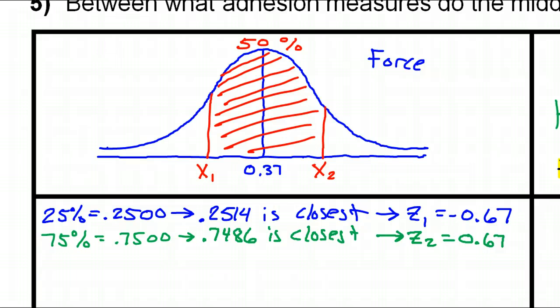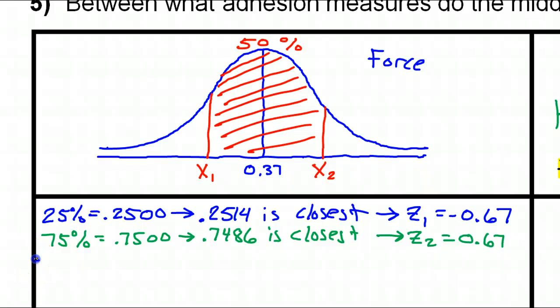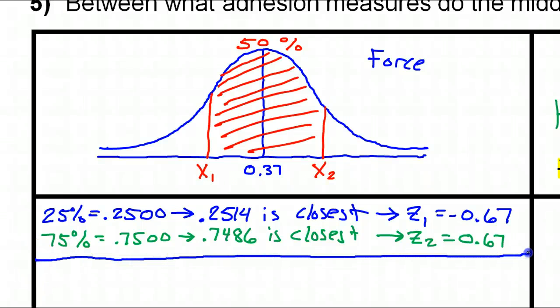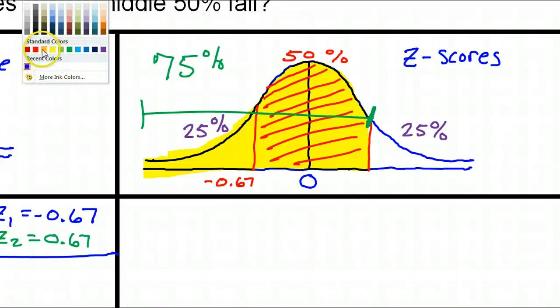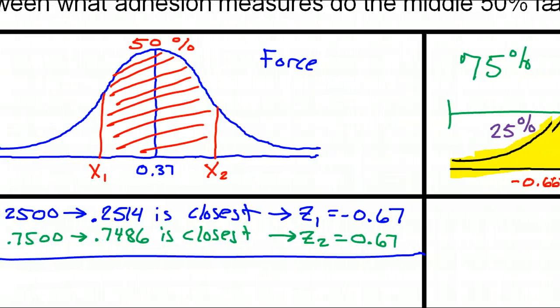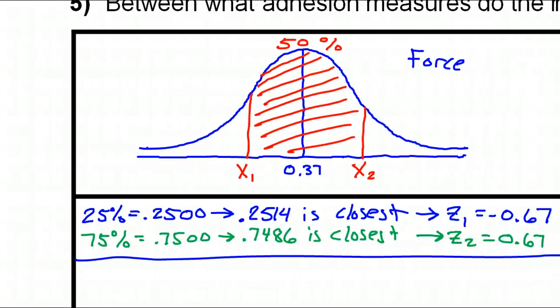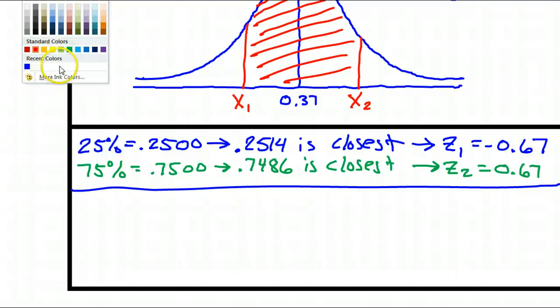Okay, but that's definitely the long way. You do not have to show that when you know the symmetry is in full effect. Use it. We knew it was going to be 0.67, but I went ahead and showed it just for giggles. Okay, that is beautimous. Anyway, now that we have the z-scores, we can find the x values. So let's do that now.